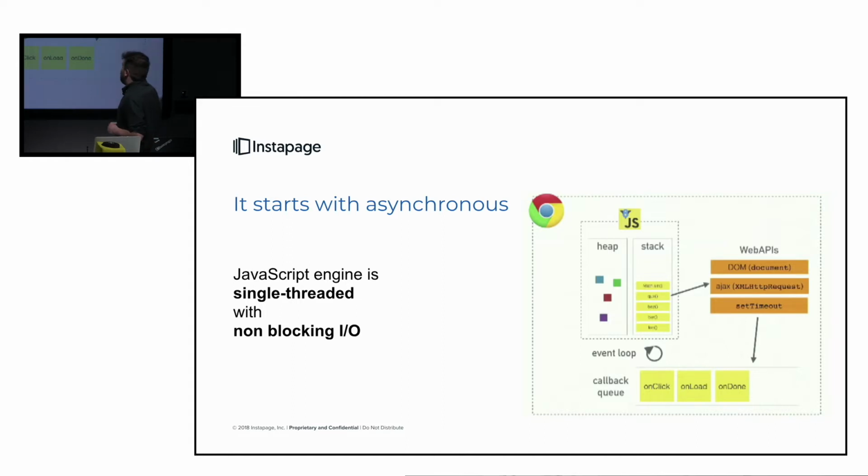Sorry, it's a bit blurry maybe, but we have the stack, where the functions are executed, and then if an async operation happens, we have the web API, for example for Ajax, that takes the callback for the async operation to the callback queue, and there, with a free spot on the stack, this operation is executed. So this gives us non-blocking I/O in async operations in JavaScript.